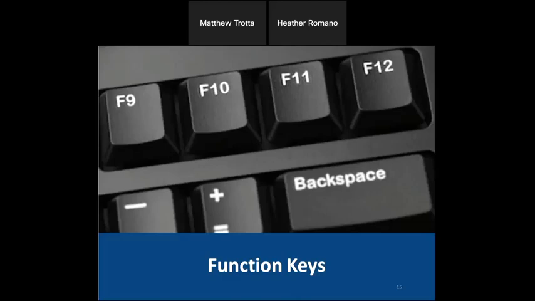The assigned action of each function key may differ depending on the program and sometimes the keyboard. Newer keyboards, for example, have symbols on the keys, such as a sun image for screen brightness, or even a microphone or a little speaker. You can program your function keys if you are more of an advanced user.